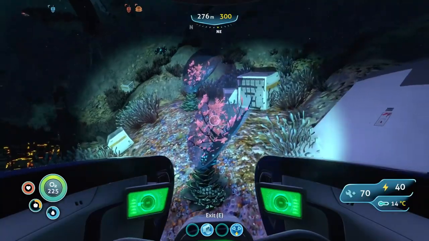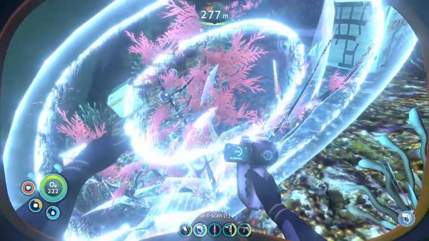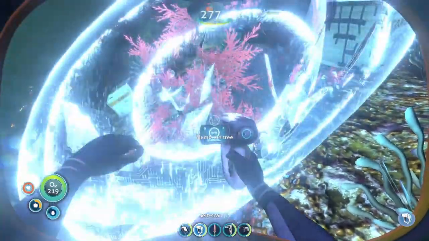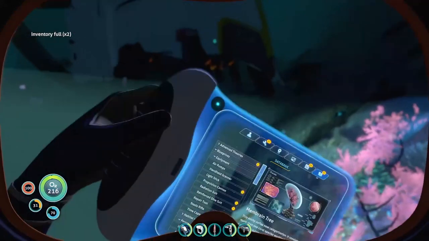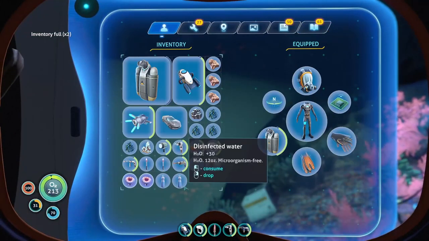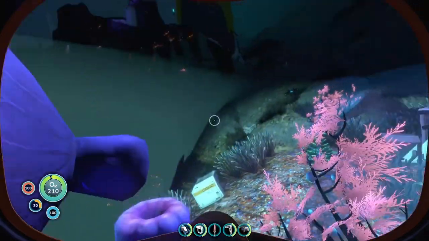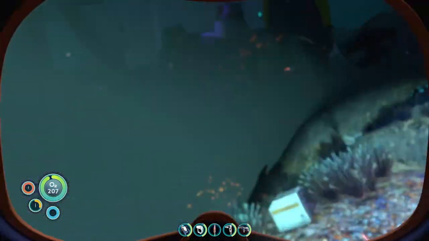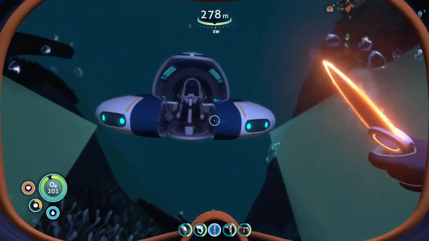I really like these trees, you know? Membrane tree. Can I make one of you? Next to my base. Inventory full. Unacceptable, mister. I got a seed. Amazing. Well, sugar.